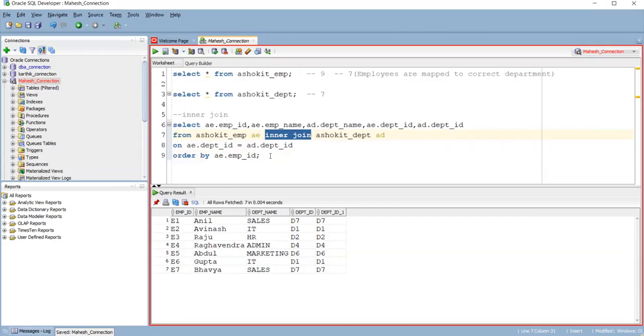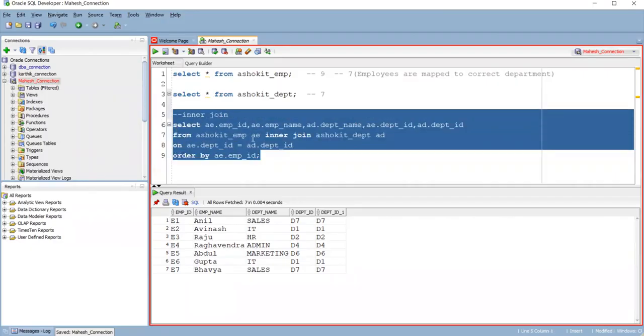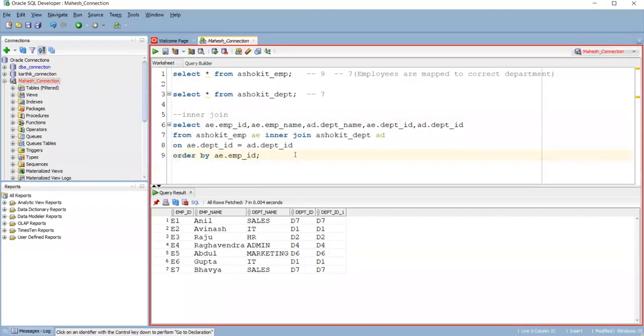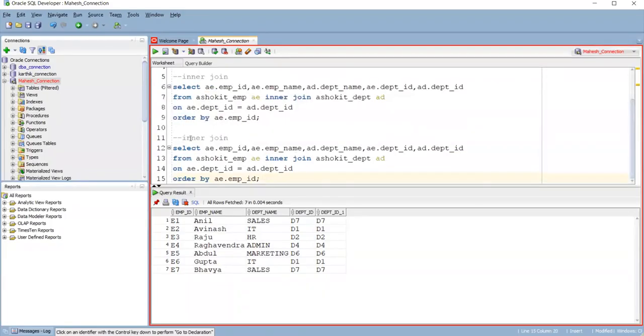With respect to the inner join, Yogesh, you asked me to show all these joins, right? So is that clear? Okay. The same query I'm going to work with a left join. No change at all, just use left join instead of inner join.